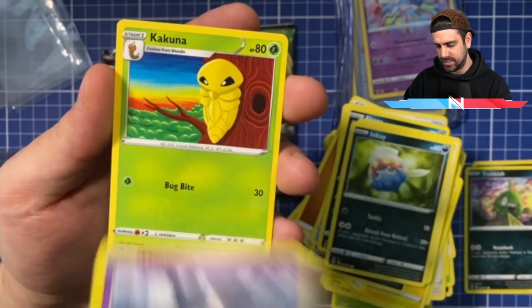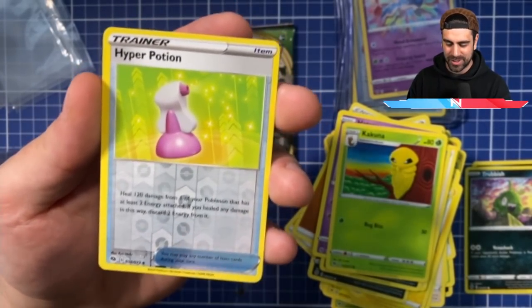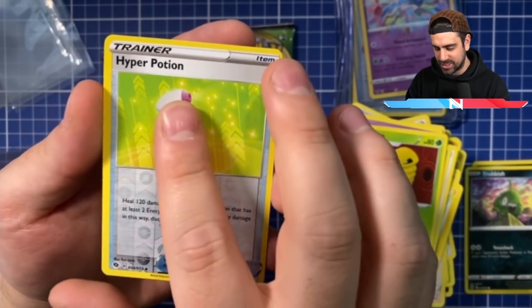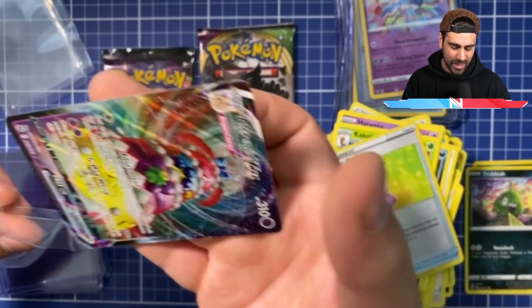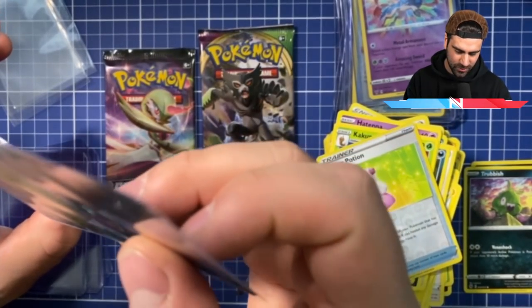We got a Hatenna. We got a Kakuna Matata. Ooh, a Hyper Potion. That is hype. A Reverse Holo Hyper Potion is really nice. I'm down with that. And then the last card is another Cake, dude. This is the second Cake I've gotten. I mean, I'm down for a VMAX Cake, dude. I'm not complaining too much, but I want a Charizard. I don't want Cake, dude.